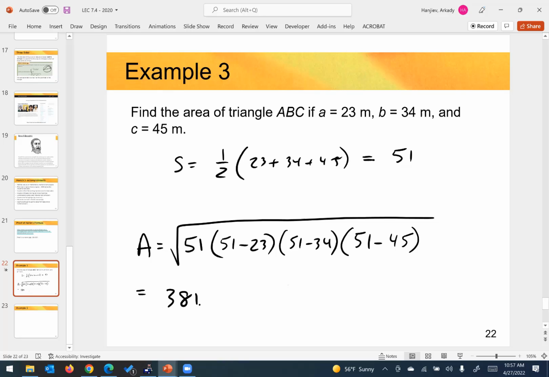381.649. I'm going to go with 382, is that okay? Meters squared. Okay, that's actually not that bad. This is so not that bad. Yeah, we should always use this. So now we have side, angle, side. Correct, yeah, so all the geometry formulas of angle, side, angle, side, now we have it converted into that, which is kind of cool.